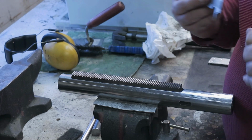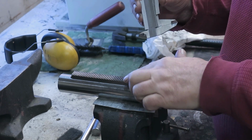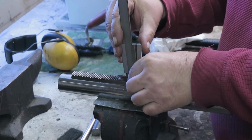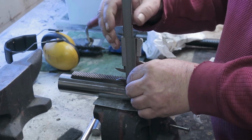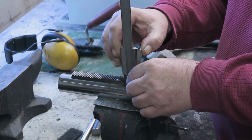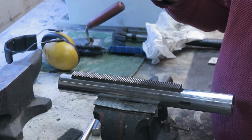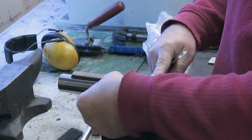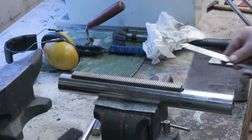Measure this one. Yeah, okay. So I can take a measure from this top, how much it is, by putting this here and pushing it against the rack and then putting this down. And now I have here some 9.1 millimeters. So I know that from this edge to the top of the gears it is 9.1 millimeters.